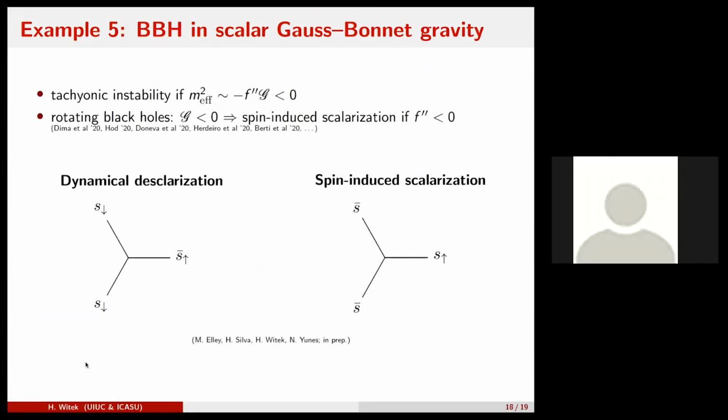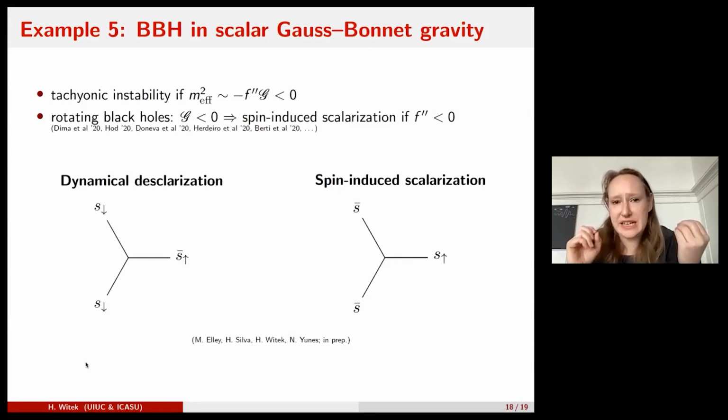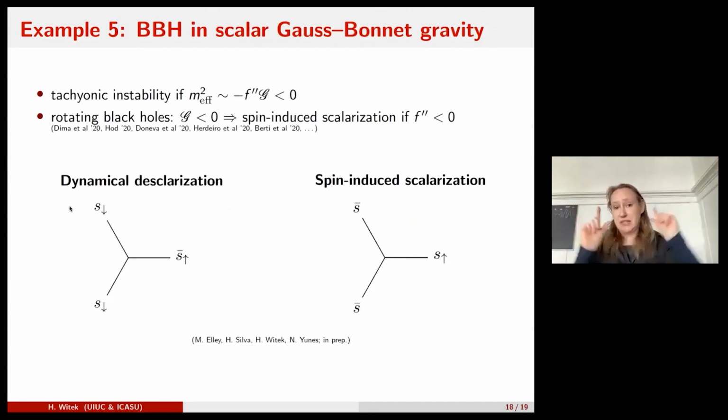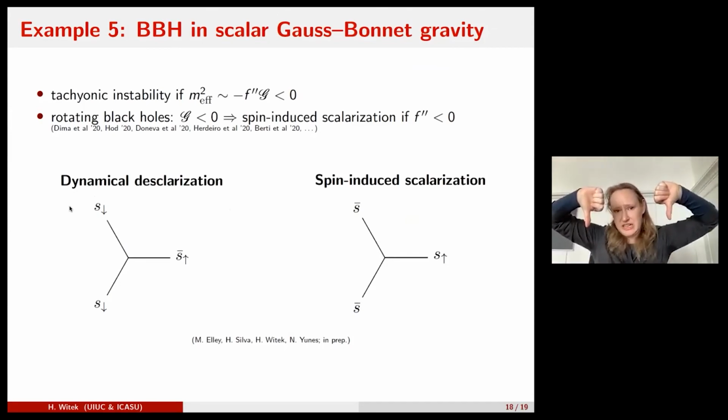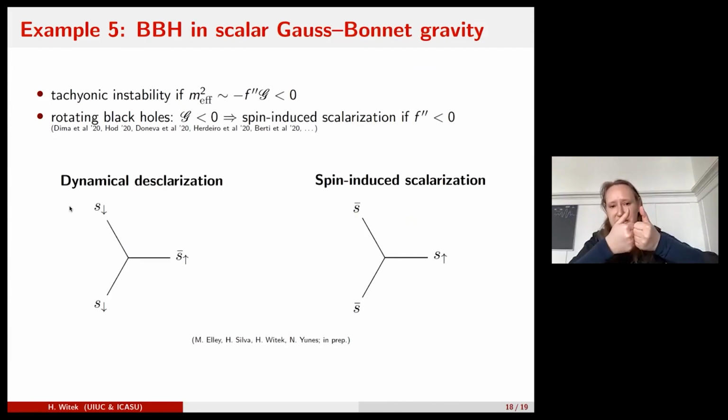This is the last slide with results, two more animations where we actually look at the case of inspiraling binaries. And we have the coupling parameters such that we would have spin-induced scalarization. The first case that I want to show you is, again, a case of descalarization, where we start with two spinning black holes, with spins anti-aligned with the orbital angular momentum, orbiting around each other, forming a final black hole with a spin aligned with the orbital angular momentum, but below the threshold for spin-induced scalarization.